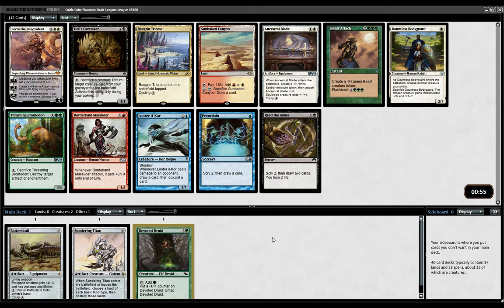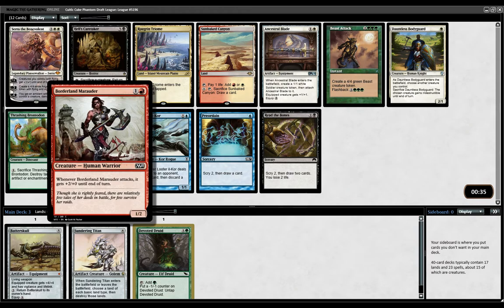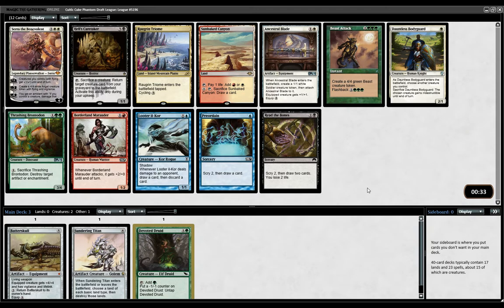Preordain? That's a nicey. Nice little thing. Lotus Core, also a nice little thing. Beast Attack! Yeah, check it out. A 4/4 Beast token at instant speed. Preordain's always good. Lotus Core is the best of the looters. Borderlands Marauder is, again, what we call a reach. Tax for 3.